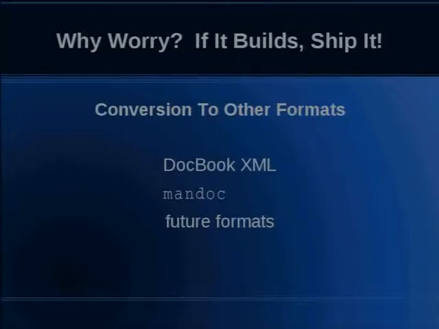And then, of course, if your documentation is consistent, it's easy to convert to other formats. An example of that is, right now we have DocBook SGML. We really, really want to get that into DocBook XML, but not all those documents are consistent, and the conversion can fail on some. And of course, there's talk of OpenBSD's Mandoc. If our documentation pages, our man pages, are consistent, automated conversion can apply to that. And there are other future formats that may not have even been invented yet. I personally kind of like AsciiDoc, which is a step in a different direction than most are going. But the point of that is, if all your documents are consistent, they can be automatically converted.